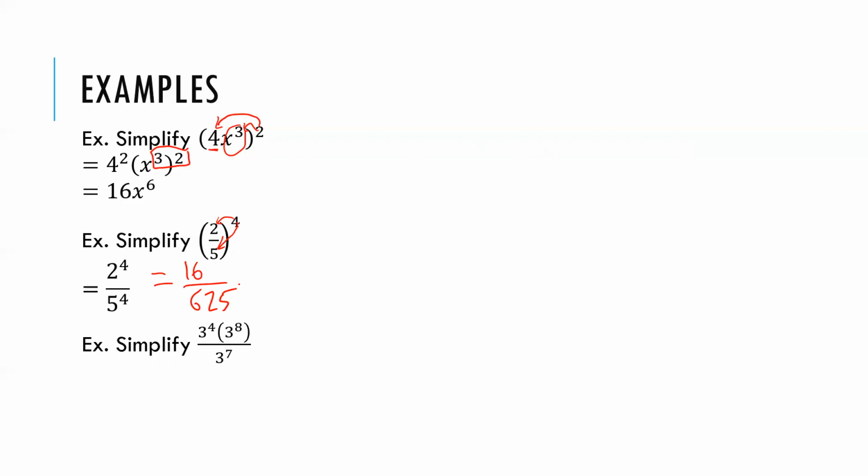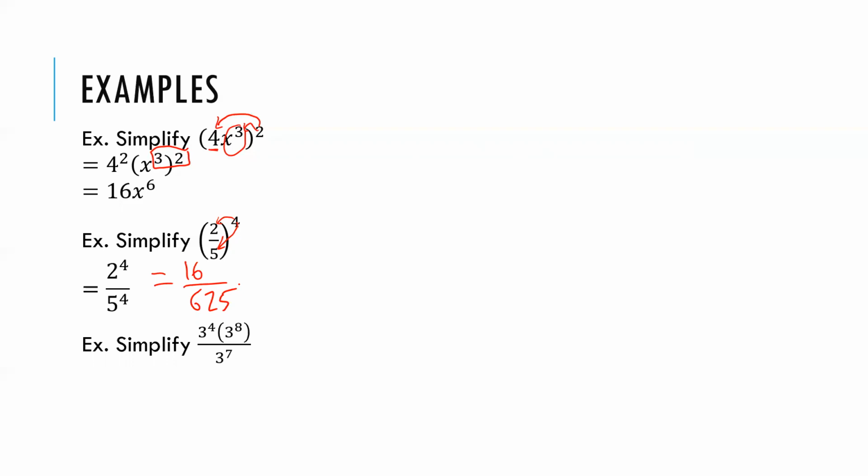I'll let you know if I want you to actually evaluate it or just simplify the power. So again, if I say simplify, that means just simplify it and reduce it as much as you can. You're basically applying the exponent laws. If I ask you to evaluate, it means you have to give me the number.